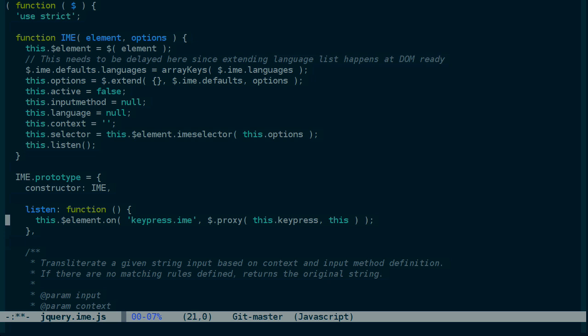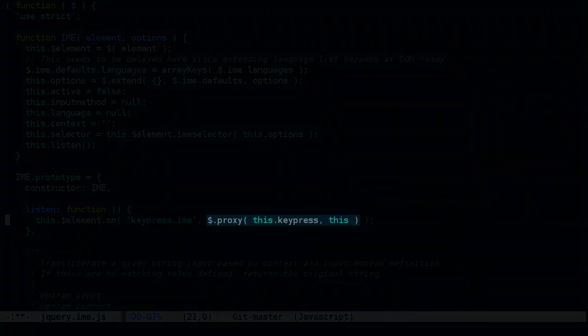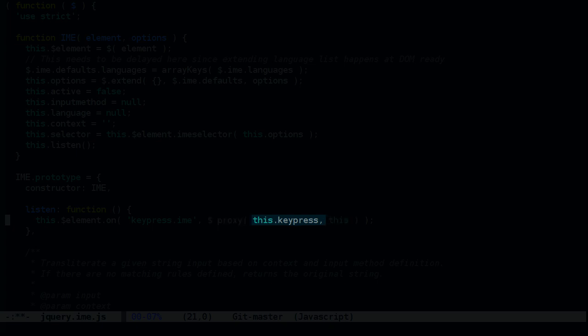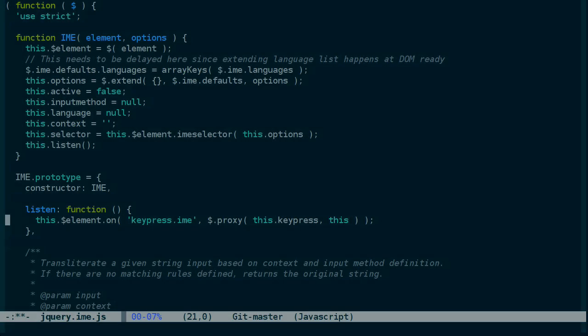So it binds the keypress event to this jQuery proxy function for this keypress. And proxy is a way of calling a function and setting the context for it. So it's going to call the keypress method on this object with the context set to this, which for jQuery on an event binding is going to be the element itself.